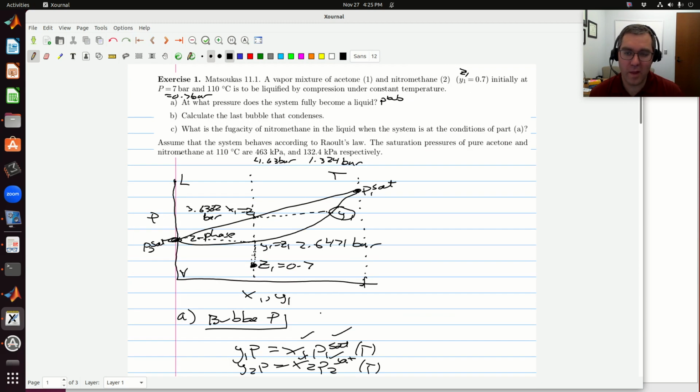Okay, so hopefully that helps. Again, the one change I made is when I see this y here, I took that to be z1, the composition of my mixture. And then the pressure of 7 bars, I think the pressure should actually be less than the dew pressure so it's a vapor. So I just said, maybe it's a typo and it's 0.7 bars.